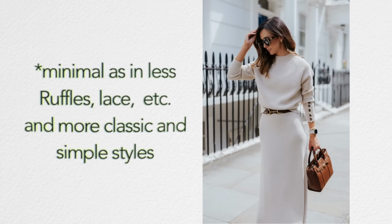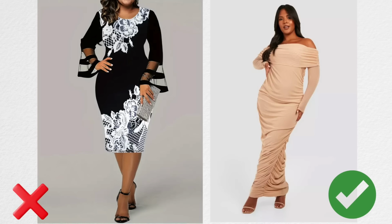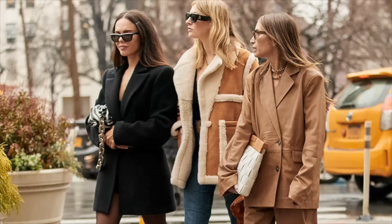It's not so much lace, then leopard print, and then a stripe. We were definitely wearing those a few years ago, and the trend has just moved to a more minimal, more sleek and timeless look. Opt for more classic and minimal styles that are a relaxed fit or body skimming. Use more accessories to complete your outfit rather than a whole bunch of prints and textures all mixed up in the same dress. Not only does this look more current and up to date, but it also will stand the test of time.